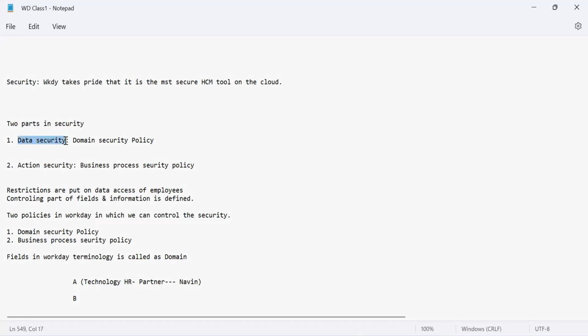One is your data security, which I was trying to tell you about: there are fields which you will be able to see, fields which you will be able to make changes to, and fields which you will not be able to change. In personal details, you will be able to make changes. If your address is changing, you're moving from one place to another, you have the liberty to go ahead and update the address. Employee you're talking about, or HR? I'm talking about the employee also. The employee himself can change it.